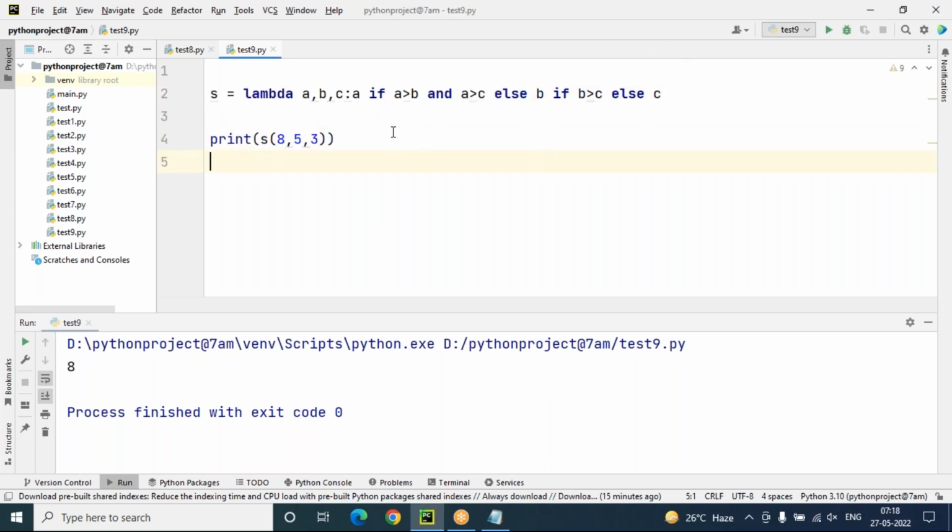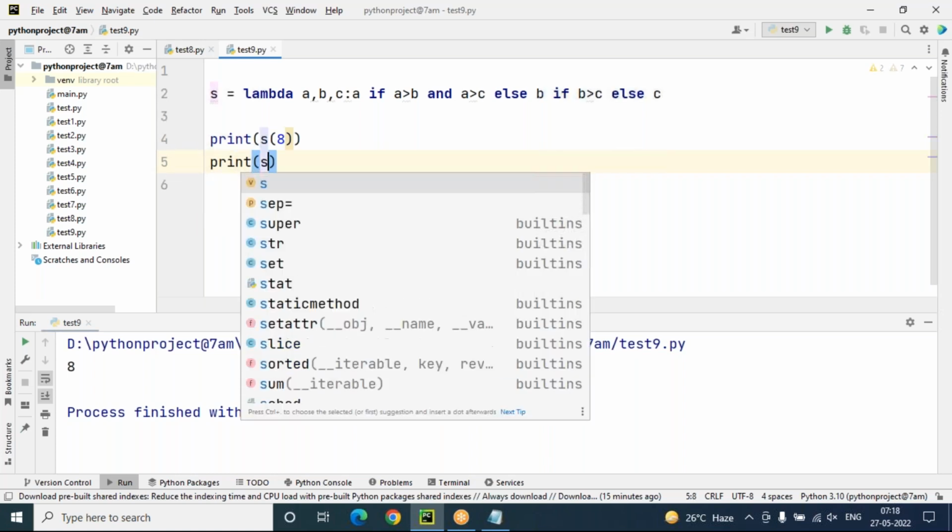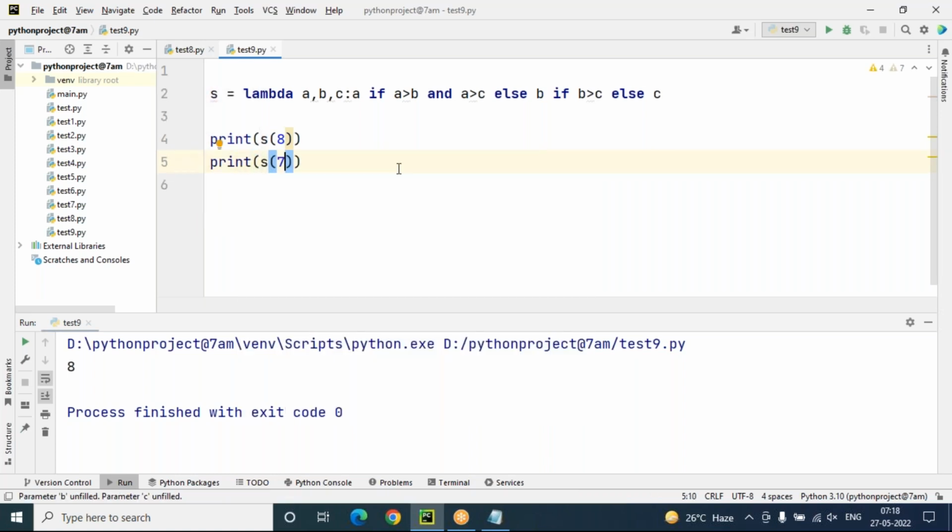Suppose here I want to write a lambda expression to check whether my input is an even number or an odd number. I'm passing print s of 8, and print s of 7. So I want to write the lambda expression for whether it is an even number or odd number.